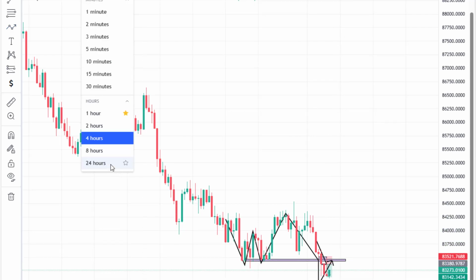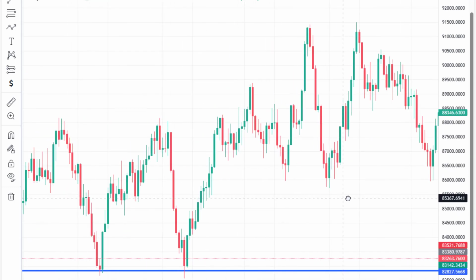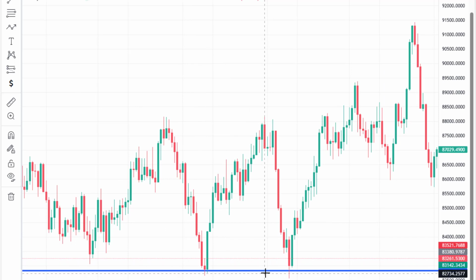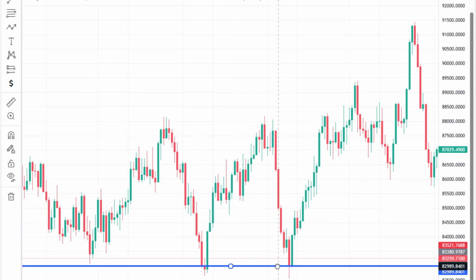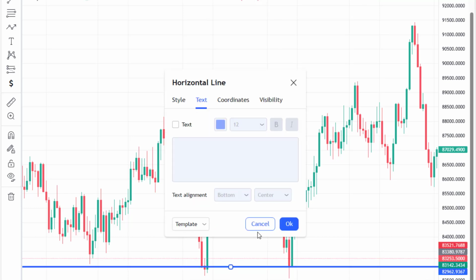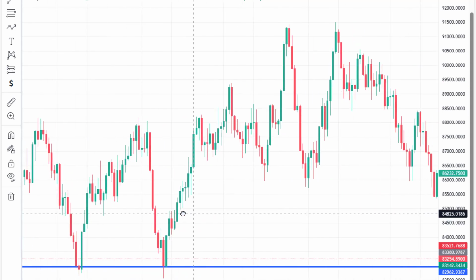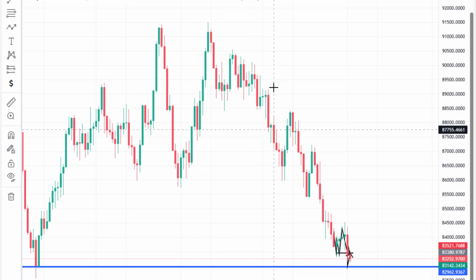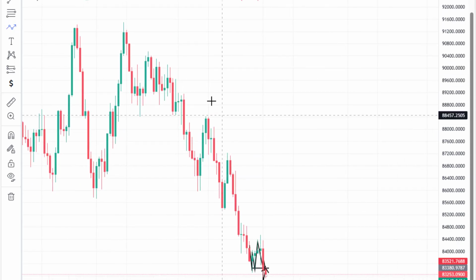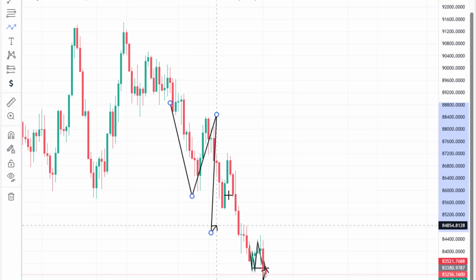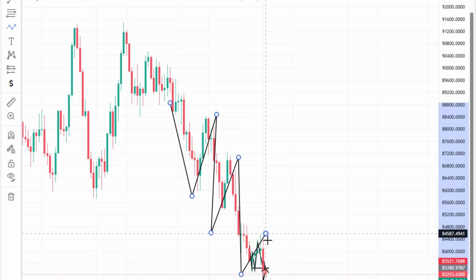Now if you go further to the daily time frame, you can see that this green line that I've marked here is based on this low, right? We had this low in the daily time frame, which is a very good low where price has rejected a couple of times. So if we are entering, we should be having our targets around this zone there. So these are the things that you should always pay attention to when you are taking your trades. You always go to bigger time frames, right? You identify your zones, you look at the trend of the market. So this is better seen in the daily time frame, right? You have a good trending market in a daily time frame. Okay, you can see that, right? So basically that is it for the daily time frame.